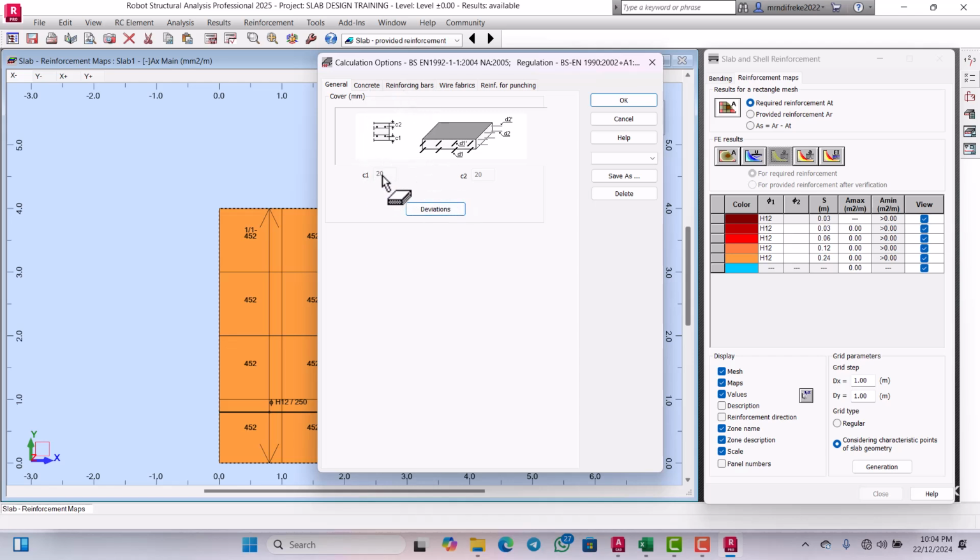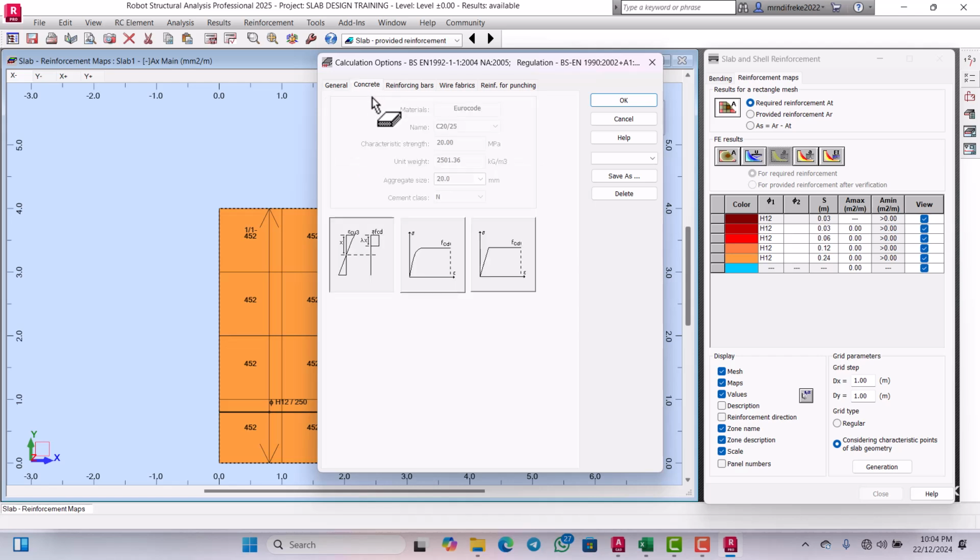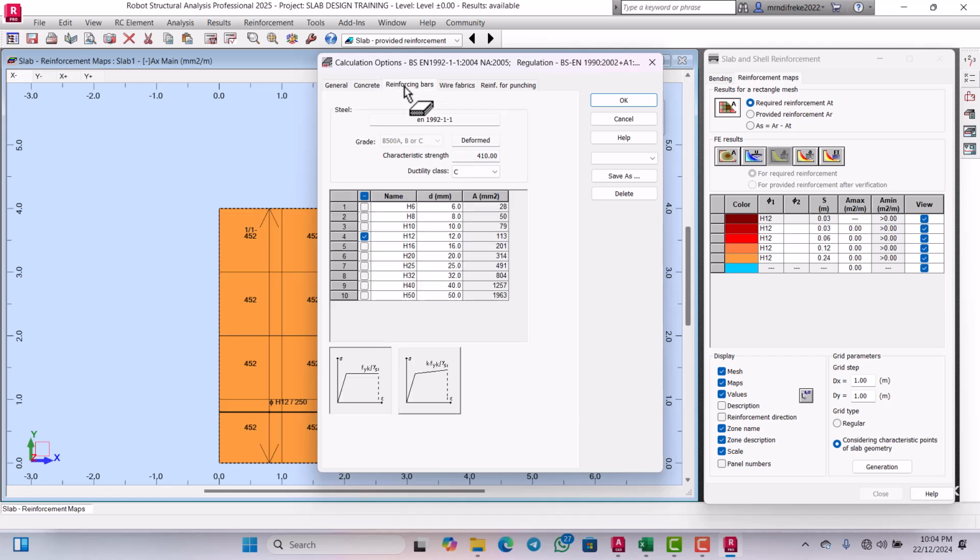This is our concrete cover. These are concrete covers which we have already set. Then under concrete, you don't touch anything there. But under reinforcing bars, you can now select H12, H12, and H12. Then this one is selected automatically.